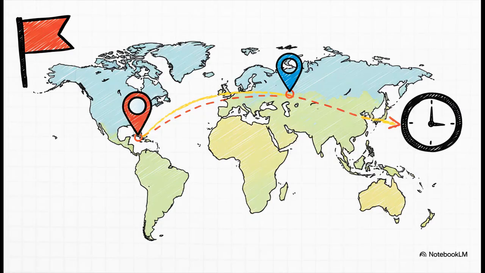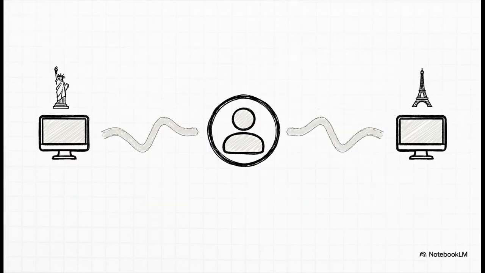A classic indicator, and a really obvious one, is something called impossible travel. Just imagine this. You see a login from your account in London. Okay, then 5 minutes later, just 5, another login from Tokyo. Unless you've suddenly figured out teleportation, that's a massive red flag that your credentials are out in the wild. And right along those same lines, we've got concurrent session usage. This is when your account is logged in and active from, say, New York and Paris at the exact same time. It's another one of those no-way moments that tells you someone else is definitely using your account.